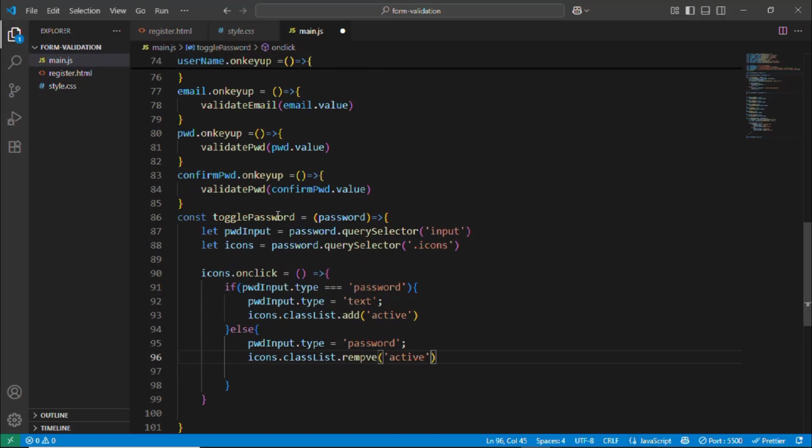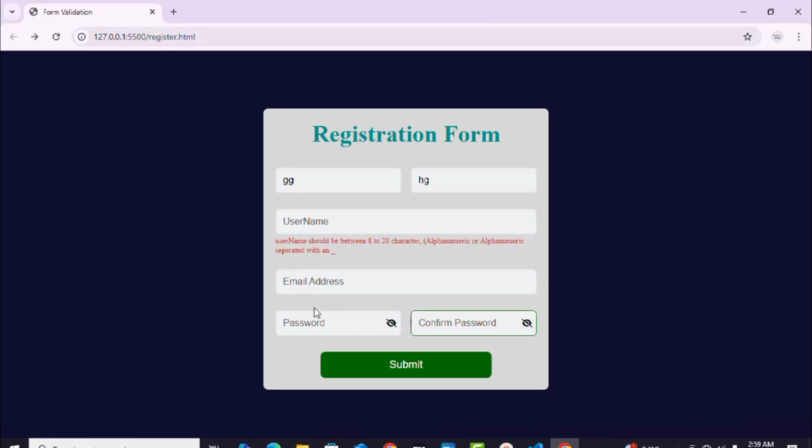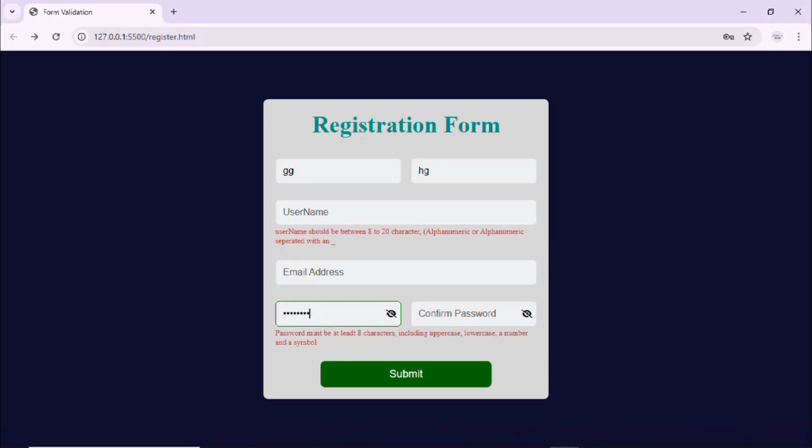So we get the password, then get the input in the password, then get the icons. When you click on the icons, it will check if the type of the password input is password. You can see the type here is password. So the type password is what is telling the browser to hide the password.